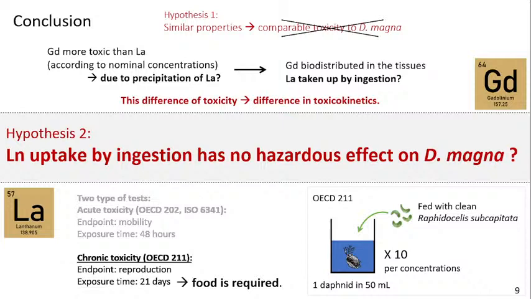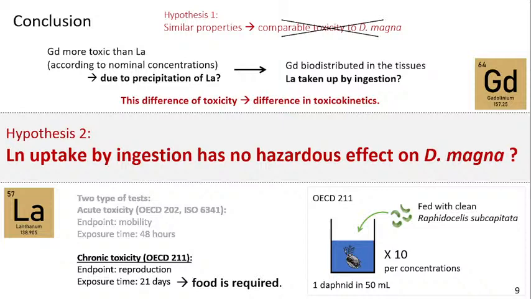21 days would be a little bit more problematic. In the traditional way to do it, we are feeding them with some microalgae that you saw yesterday, but these microalgae are clean microalgae which have been produced in the laboratory. However, in environmental conditions, if the Daphnia is growing in a contaminated media, it's going to be fed by algae which will also be in this contaminated media, meaning that its algae might also be contaminated, meaning that there would be some uptake by ingestion.